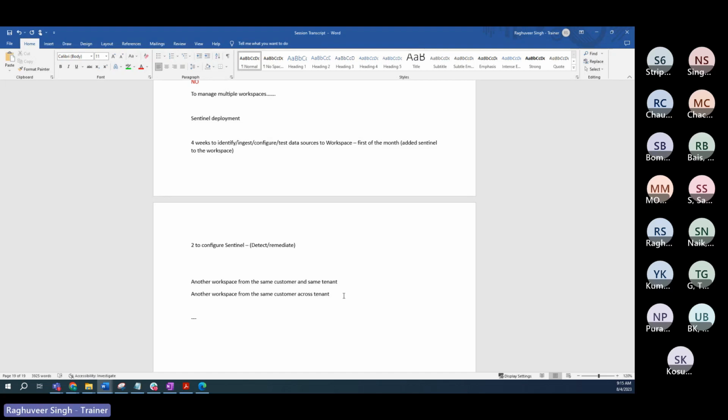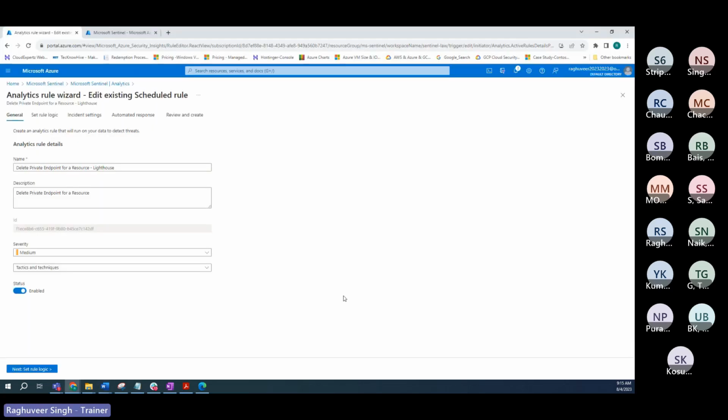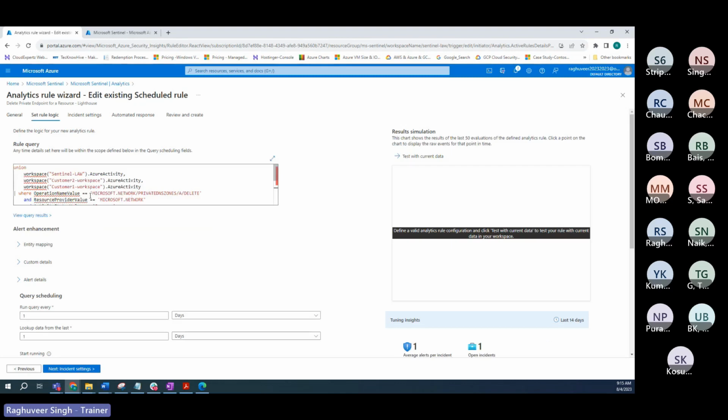This is how you write the analytics query. Either you add workspaces later on or you add them at the same time, and this will make the difference. When you write the analytics query, you need to add all of those workspaces in the query. Look at the query carefully. To save time, I built this demo last night, because I could not build it 3 days ago as there is a cost for it. I only did it last night to save time and cover more in today's session.